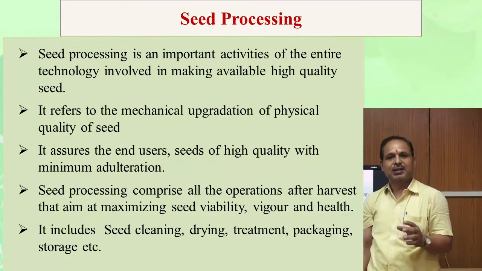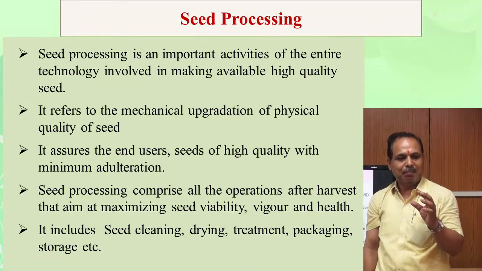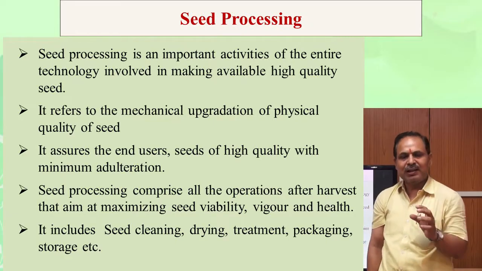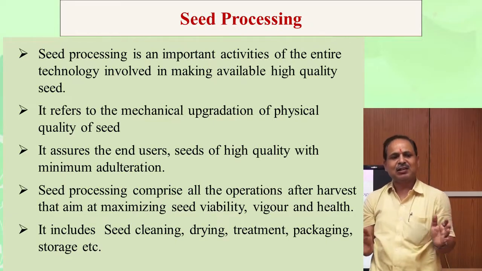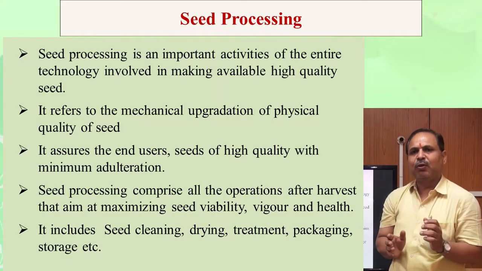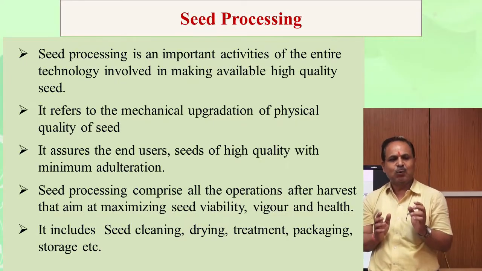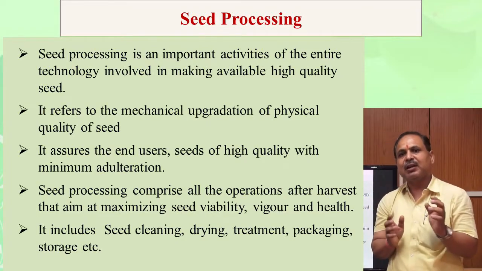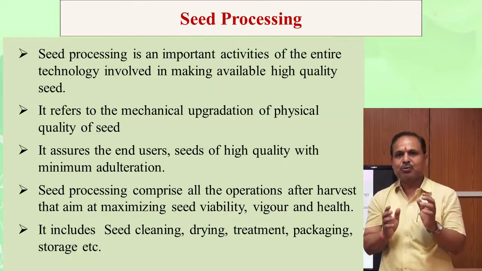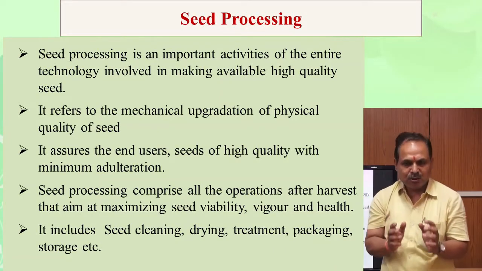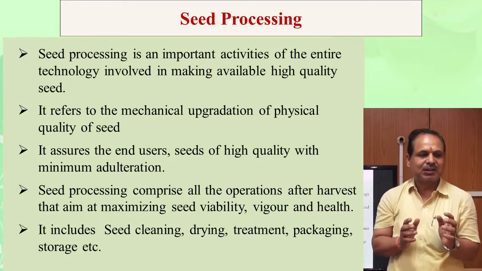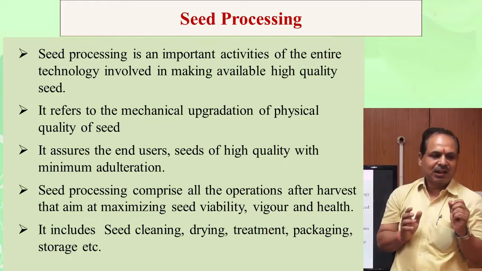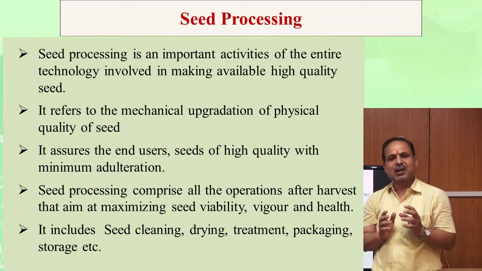Seed processing refers basically to the mechanical upgradation of the physical quality of seeds. It is an important activity under the entire seed technology, making high quality seeds available. It assures the end users, the farmers, that high quality seeds will be at their doorsteps with minimum adulterations. It comprises all those operations after harvest.